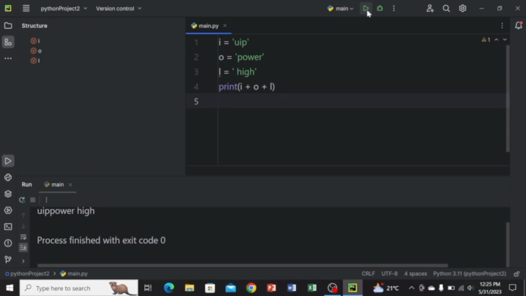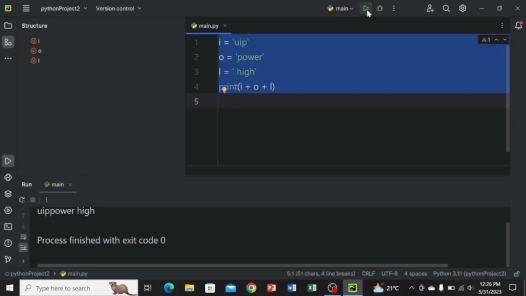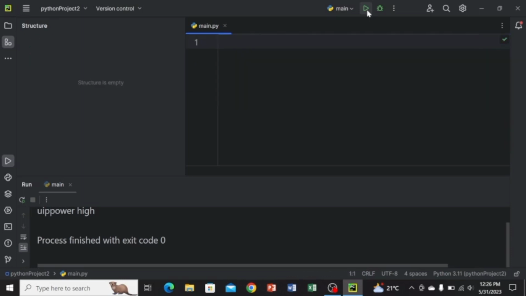Another example will be the plus character working as a mathematical operator. It also works as an output operator, an assignment operator, and also acts as an arithmetic operator.